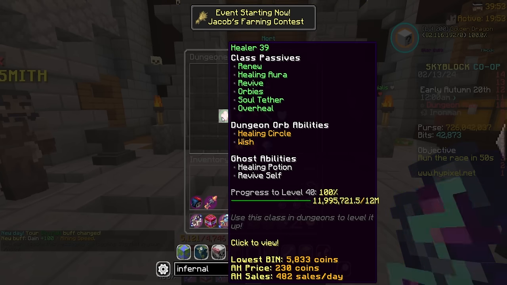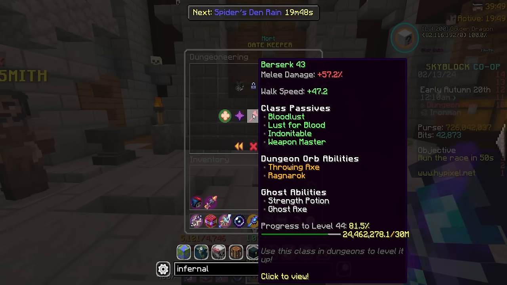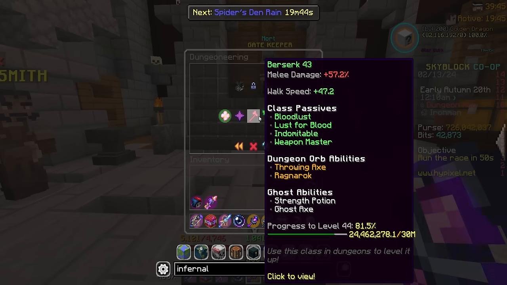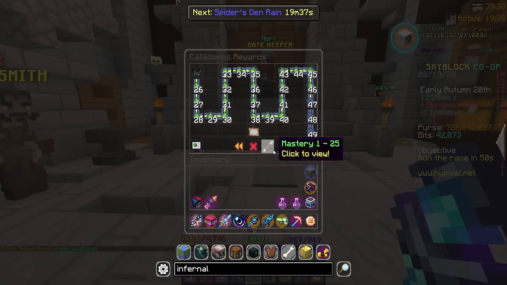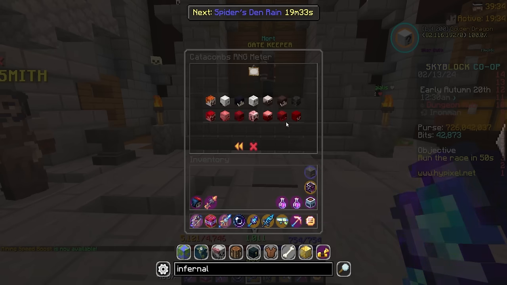I didn't even realize this yesterday when I logged off, otherwise I would have done one more run. Yeah, it says we're at 100% to that, so that's kind of cool. And we're honestly not too far away from a berserk level as well, kind of getting there. I don't know if we'll reach that today, but we're making some progress there. And then we're also 75% towards Kata 47. Which is insane.